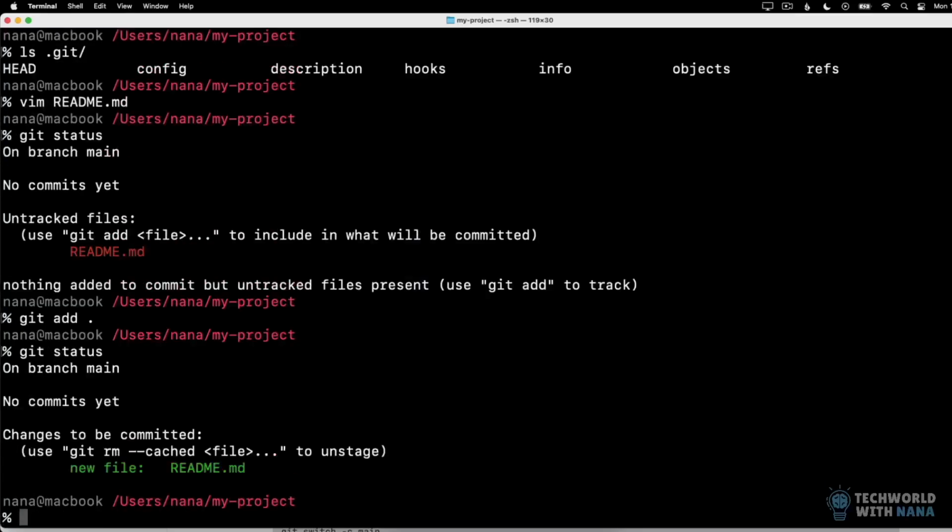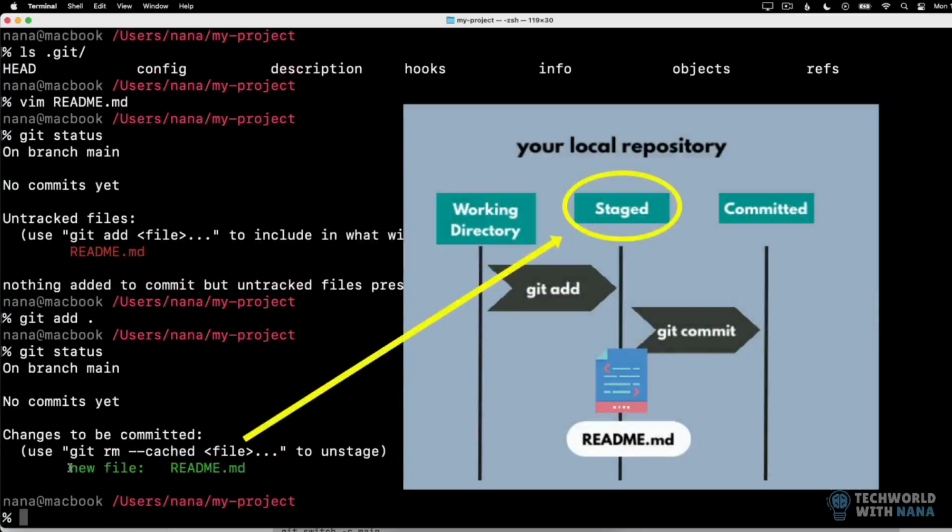And now if I do git status, here you see it has become green, first of all. It also says new file. So now Git started tracking it, so it knows it is a new file. And instead of untracked files, now we have a changes to be committed section. So now what this means is that this file is ready to be committed and then pushed to the remote repository.